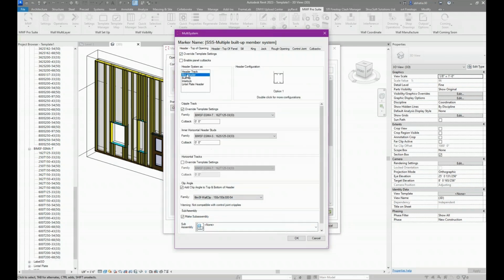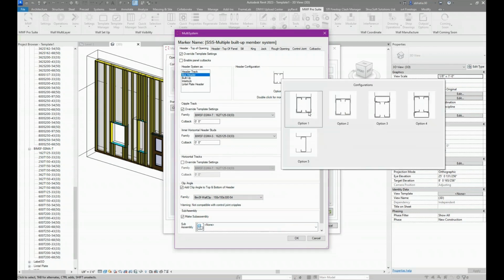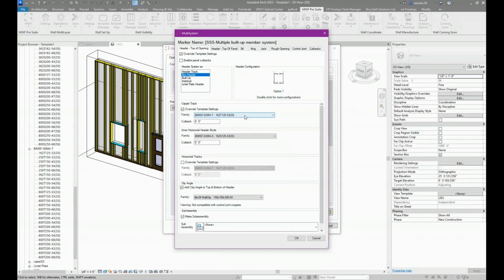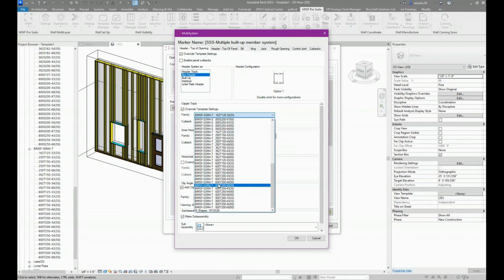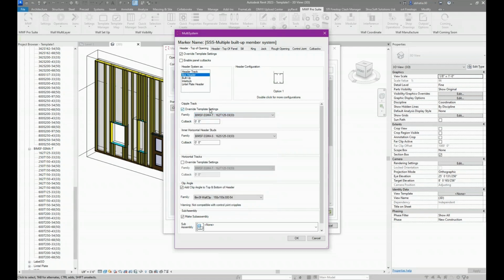So here we can choose what we want. I'm going to just stick to our box header. We do give you a lot of options for the different types of box header. I'm just going to stick with option 1. And with these box headers, they are size specific. So if you do have specific sizes you want to create, make sure you enable those. If you don't want the cripple track to be specified by you and you want it to be customized by the template, you can uncheck that. Okay, so you don't need to create a cripple track there. If you want to, you can, and then basically we'll follow whatever your header size is inside your template.